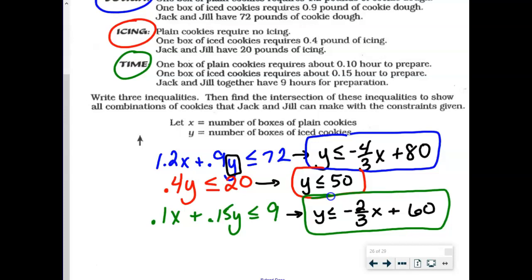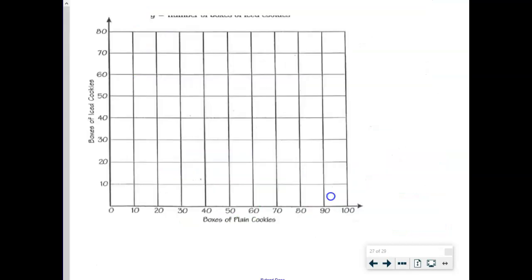a very naturally forming quadrilateral is what we're going to end up looking at. All right, let's start our graphing process. The blue line starts up here at 80, that was the y-intercept. And then his slope, I believe, was negative 4/3. Now, I know these blocks are not counting by ones, but the ratio would be the same, so I'm just going to always count slope in terms of the blocks.